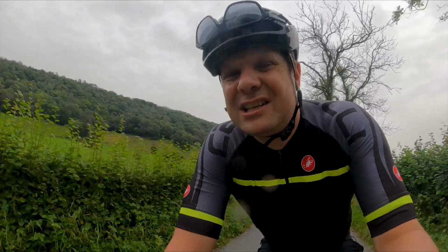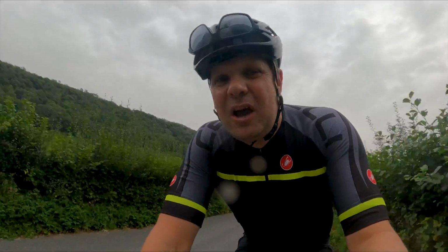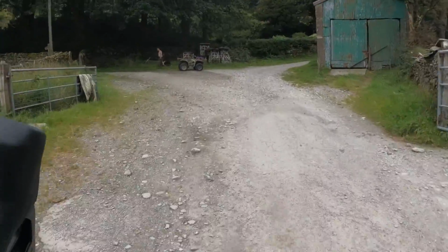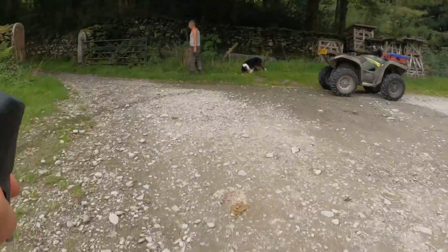So expecting something quite nice and lightweight, because this is what this frame's about. It's performance gravel. We're gonna take this race in. We wanna go and put some speed in it and get some distance in. This isn't necessarily the weird gray area between mountain biking. This is more a road biker taking their bike off-road.